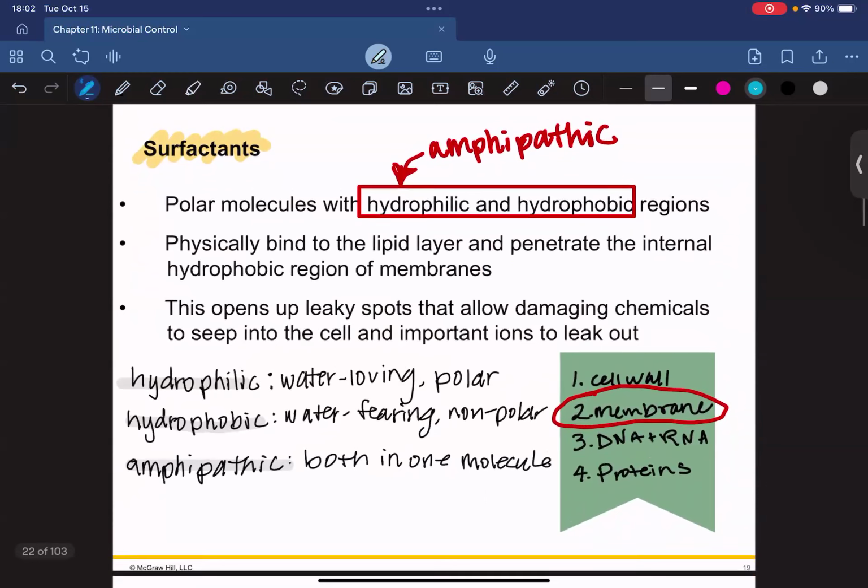All right, something that affects our cell membranes are surfactants. Detergents are surfactants. These are molecules that have a hydrophilic and a hydrophobic region. You guys remember about these, right? Hydrophilic, water loving; hydrophobic, water fearing. If you have both going on at the same time, it gets its own term, which is amphipathic. There's one molecule that we know pretty well at this point that is amphipathic, and that is the phospholipid in your membranes. So these surfactants mimic a phospholipid. They get stuck in between the phospholipids and cause the membrane to basically fall apart.